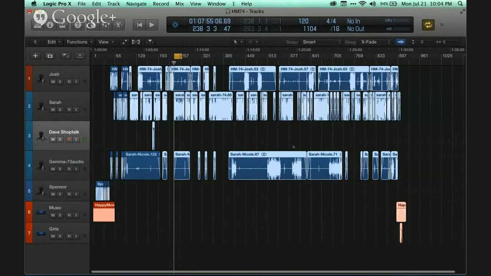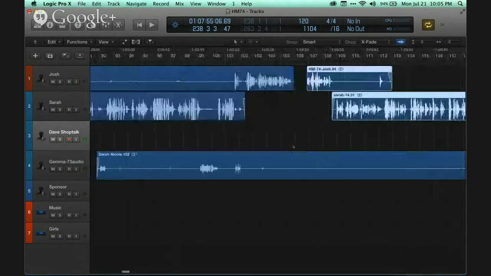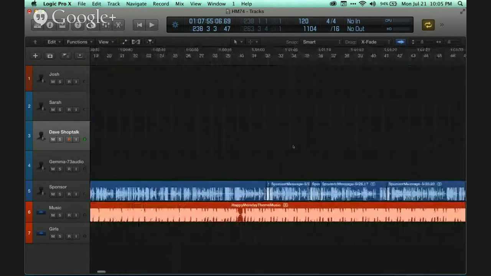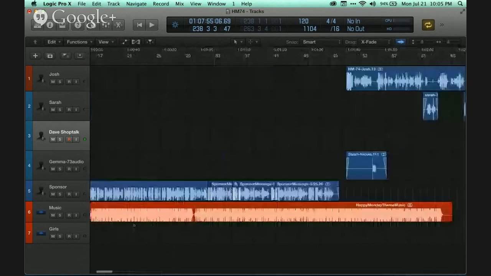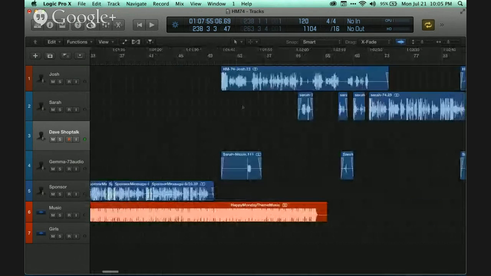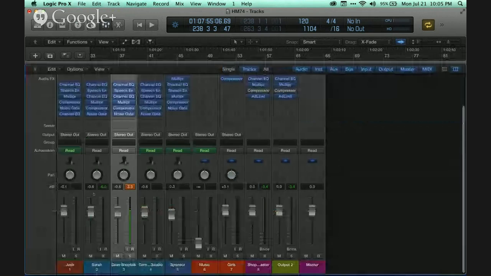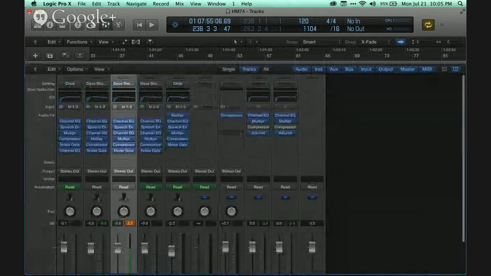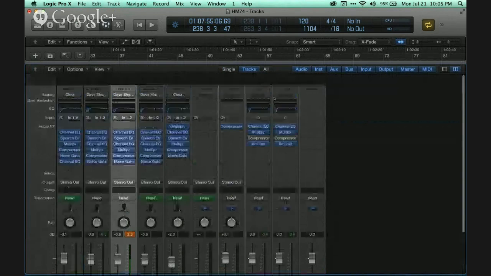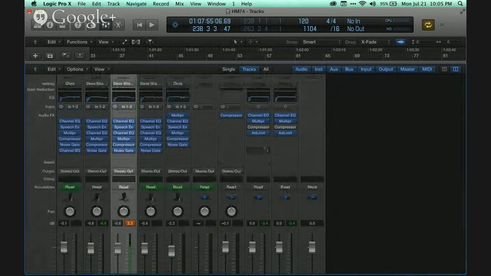All right, so I'll give you a quick run through because I know you asked earlier how I do these. At this point, we'll just pretend I just dropped all the files I need in here. I dropped them in there and I arranged the beginning. I've got my intro here, and I generally start off with a template, so I have a bunch of plugins already set up, and some stuff on my master as well, which will turn into the output. All this stuff on the right side over here is the output.